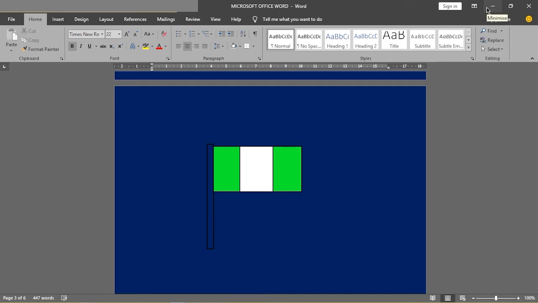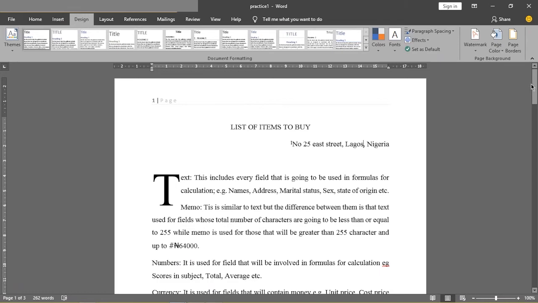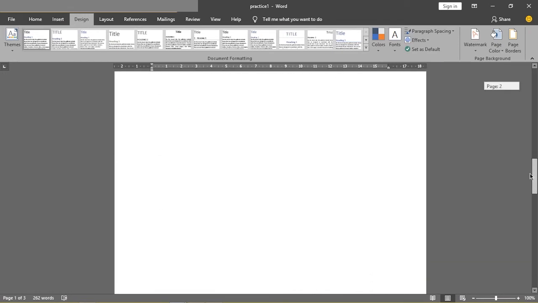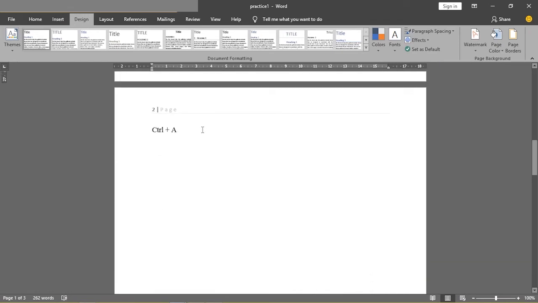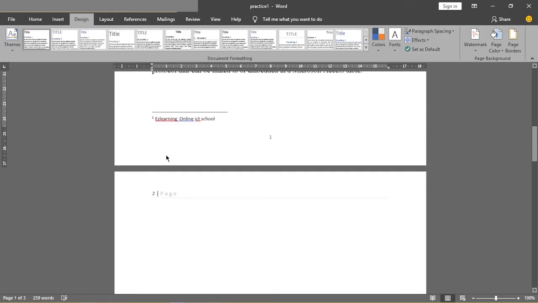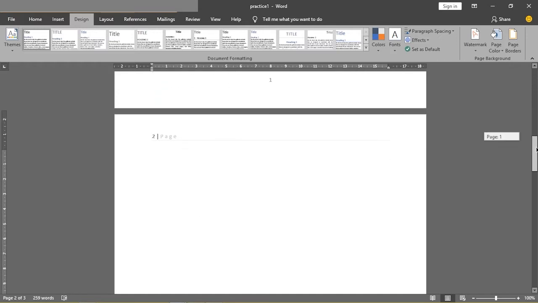So let's move out to the drawing board. So I want to go down here. We'll be using this page for this design. So I just held my mouse and shifted it back to highlight, Control plus A. Then I hit my backspace to delete it. It's not deleted, so I want to go back to this side so I can use this page for the design.